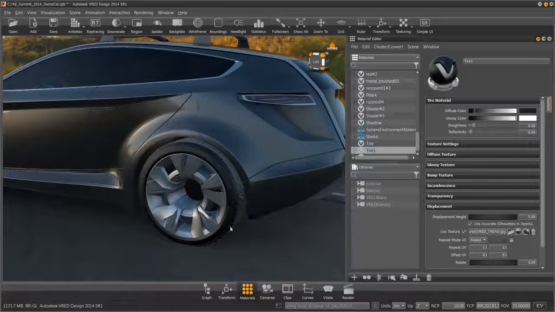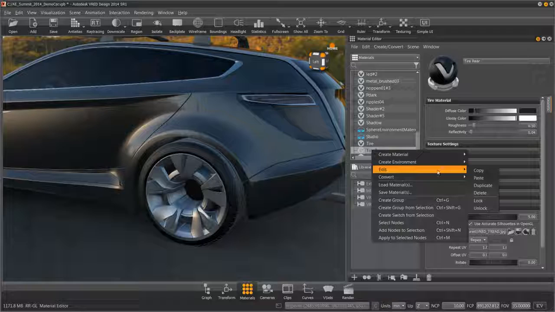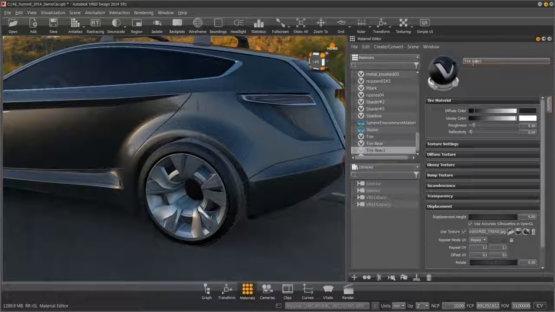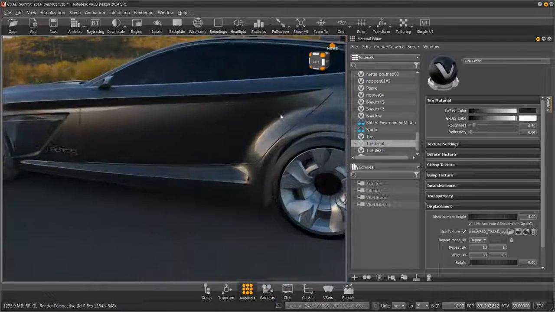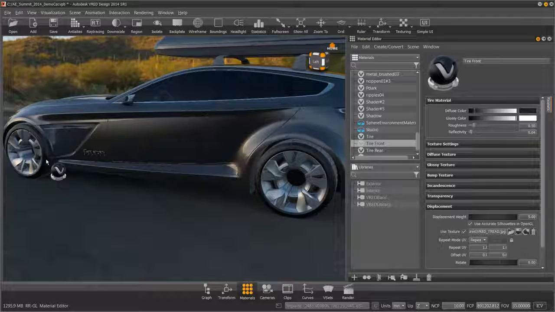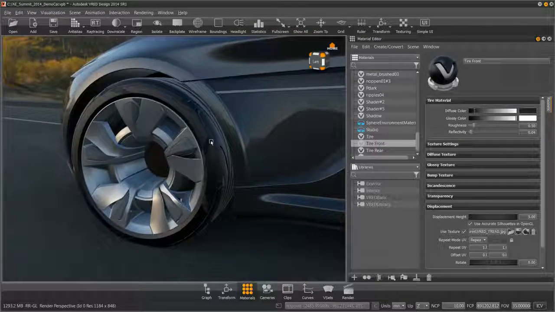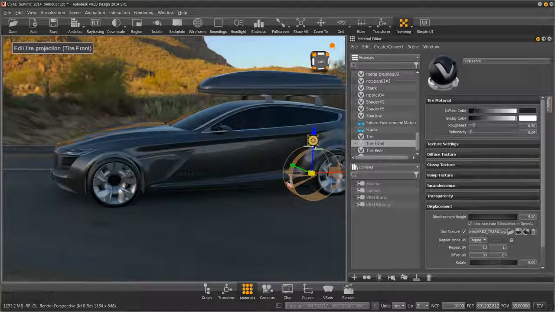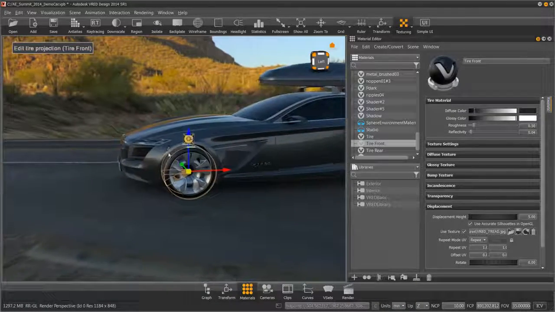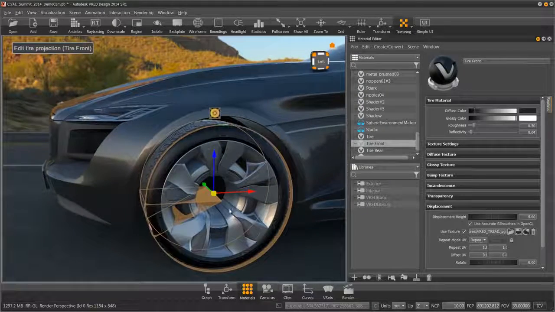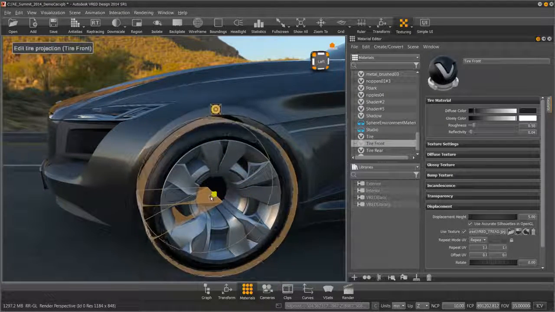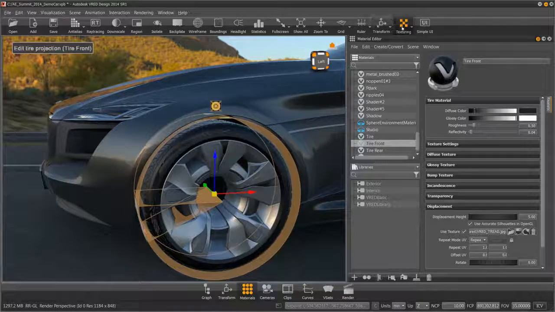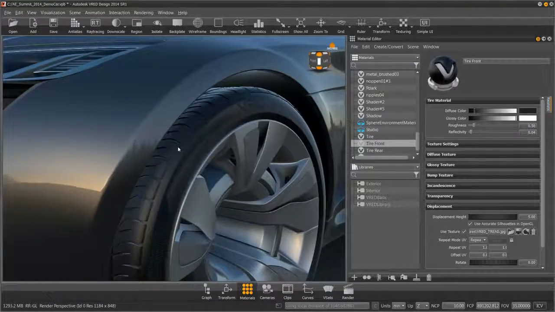I need to actually make a second material so that I can map the shape onto that geometry up front. So I'm going to select this tire, let's say tire rear. I can duplicate it by right-clicking, going edit, duplicate, and now I'll have tire rear 1, so I can make that tire front. Now if I drag tire front onto my tire, you'll see that it's not lined up, but I can quickly just select it, hit my texturing, hold shift and click on the picture, zoom in, and you'll see that my tire is now lined up. Again, just adjust the sidewall a little bit. Turn off the texturing. Now I have my front and rear tires.